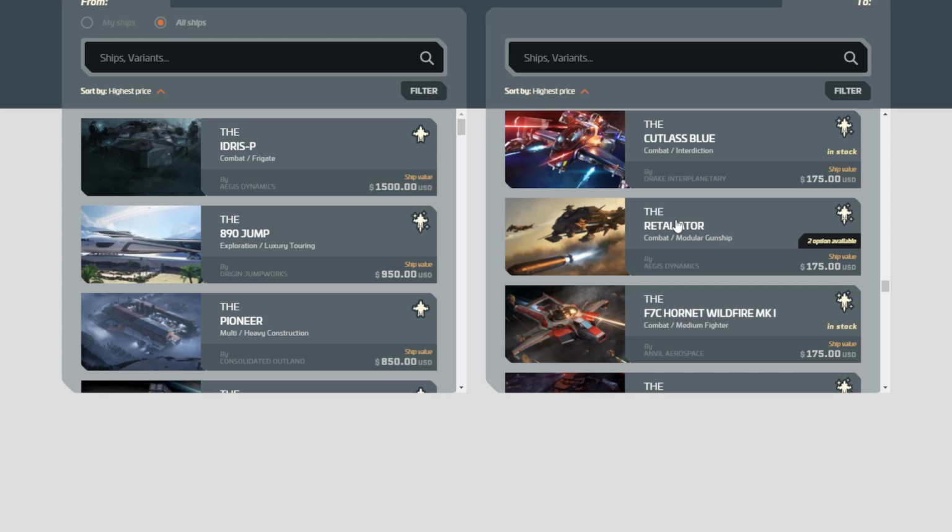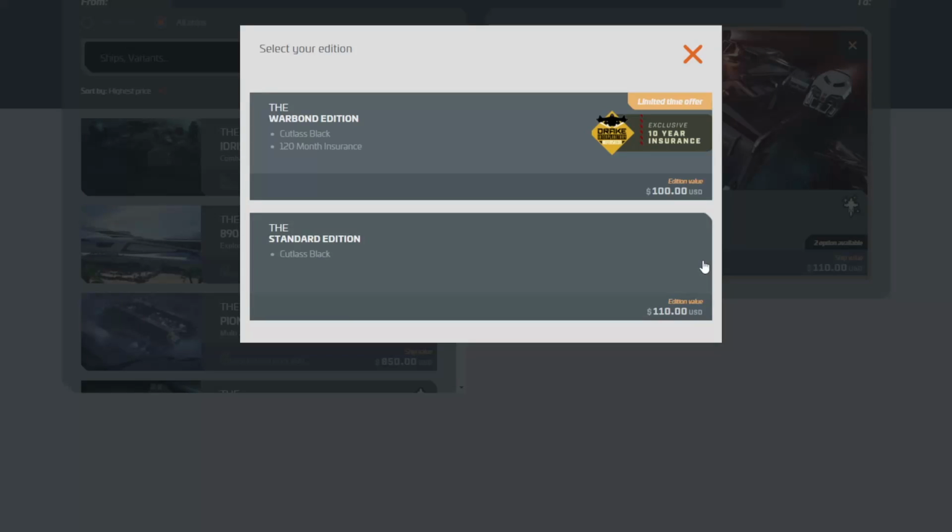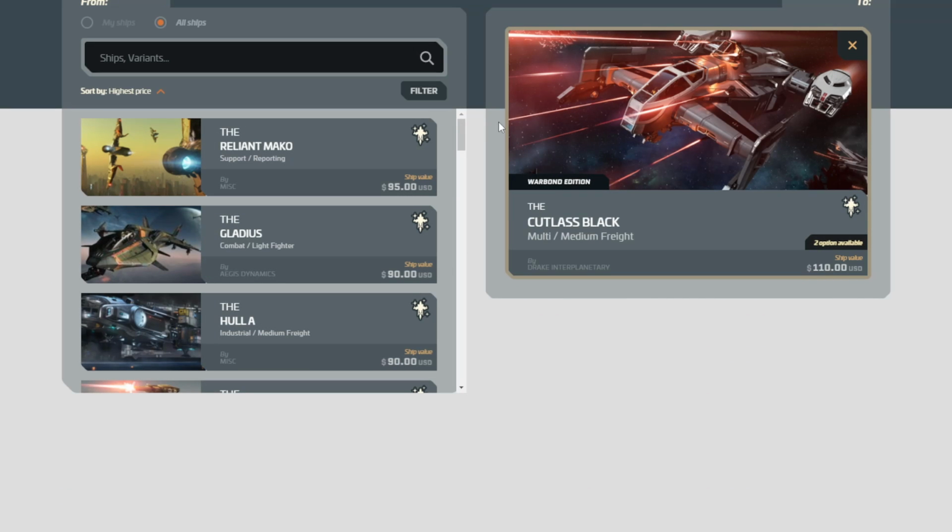Of course, the Retaliator is still available. Due to its revamp, it is going to probably stay for the rest of the event as well. I don't know why they would take it. And last but not least, we have the Cutlass Black. It is staying for today, at least, which is awesome.